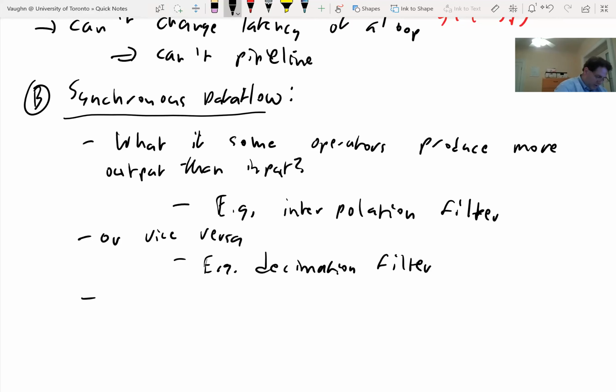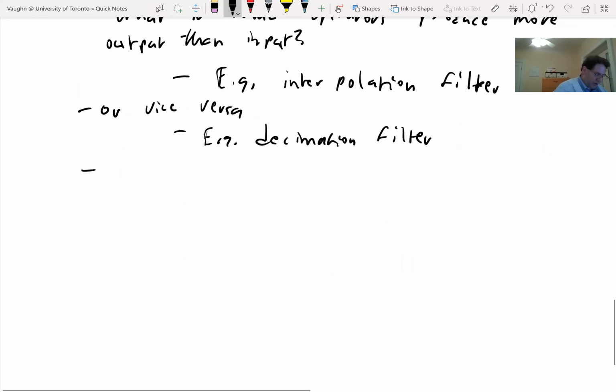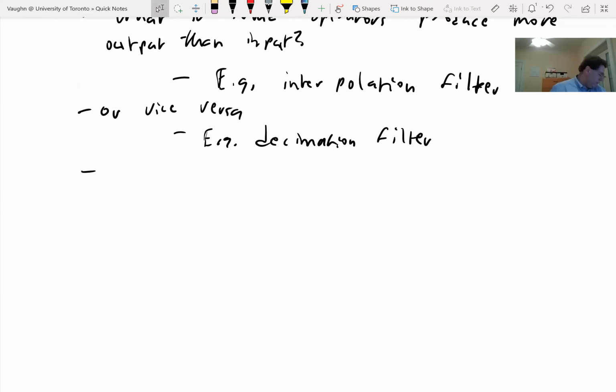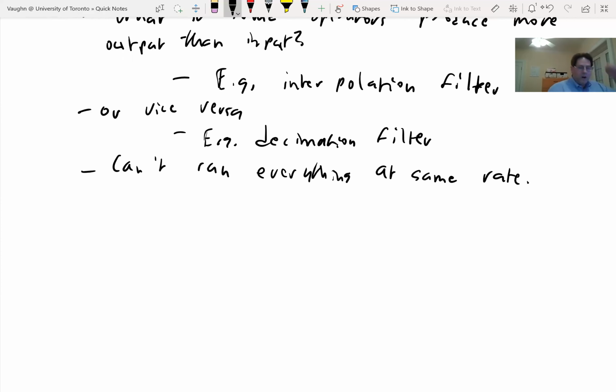Okay, so what does this mean though? There's lots of examples where our output rate and our input rate don't match. So it means we can't run everything at the same rate. The hardware I was showing you before, every clock cycle, everybody had new data, but we're not going to have that in these systems that are generating different amounts.